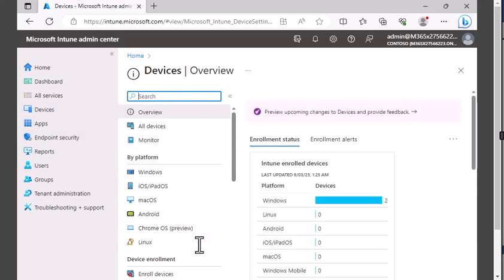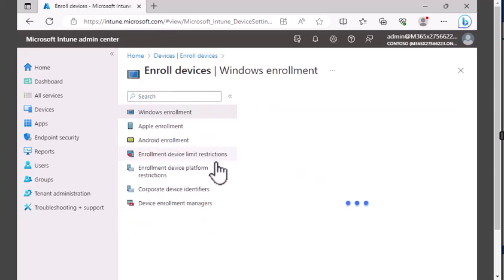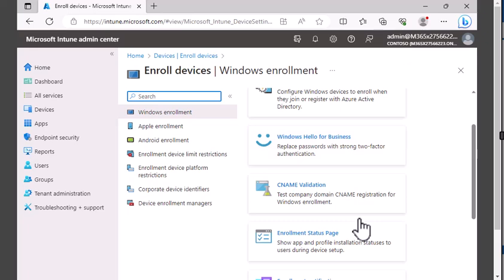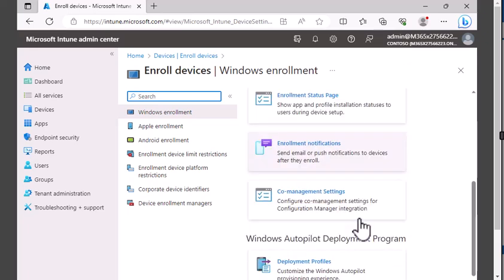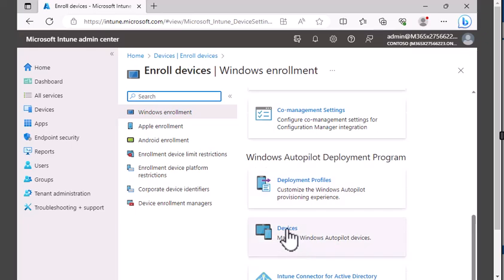You see this? Enroll devices. Click on this, and here you have Windows Autopilot deployment program. And here you have devices.